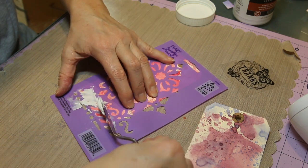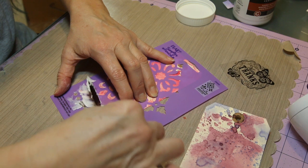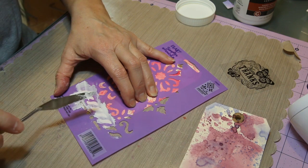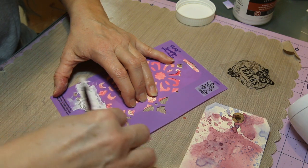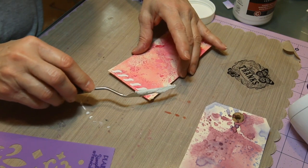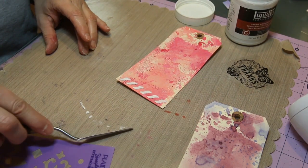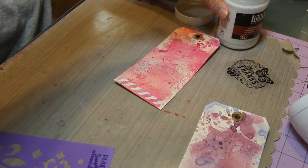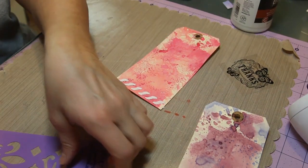Well, this is really sticky. I don't even know if I'm using the right stuff. But hey, it looks good to me. I mean, it looks good enough. Okay. There we go. Let's scrape this off of here. This is pretty messy. Okay, enough of that. Oh, I got more on here I need to scrape off.